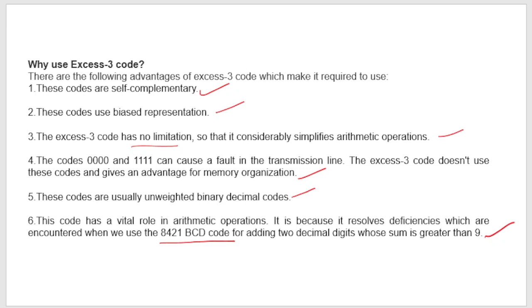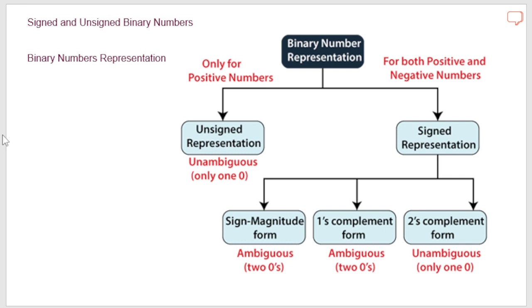So we will move now to the number system: signed and unsigned binary numbers. The integer variables are represented in a signed and unsigned manner. The positive and negative values are differentiated by using the sign flag. Unsigned numbers do not use any flag for the sign, that is, only positive numbers can be stored in unsigned. Signed is for both positive and negative numbers.